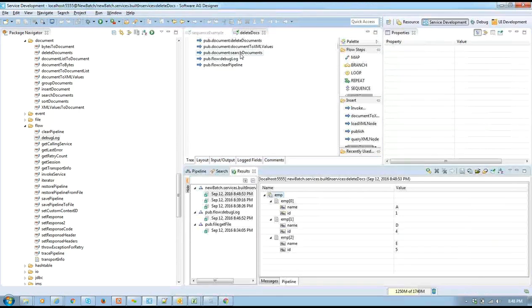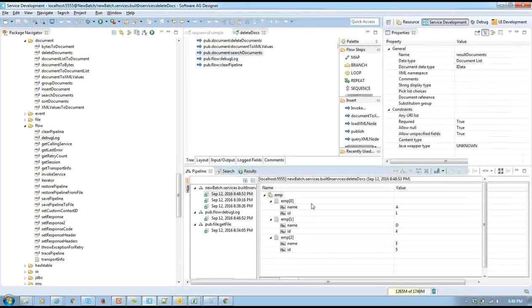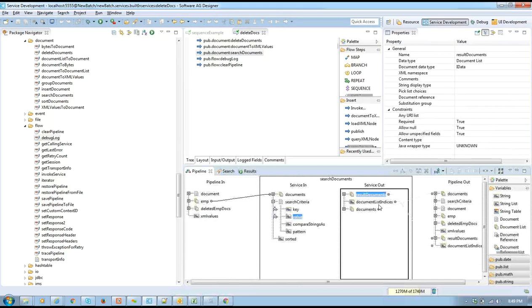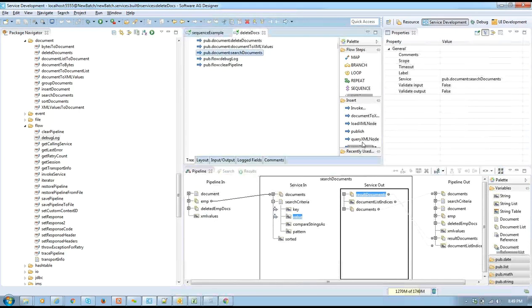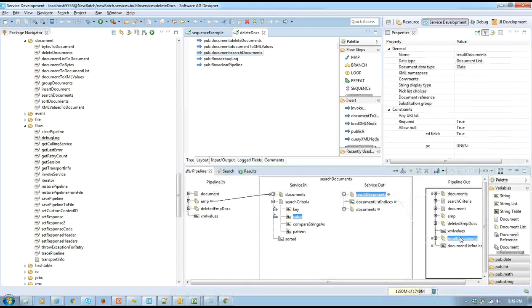Because I'm clearing the pipeline, this result doc is also going out. I have to keep this in your result.